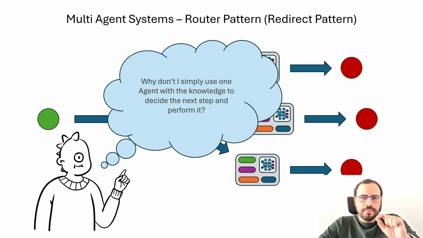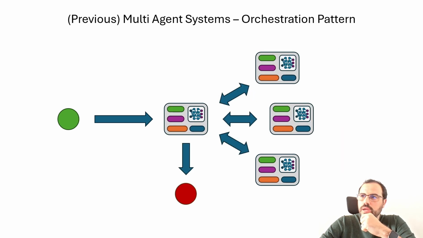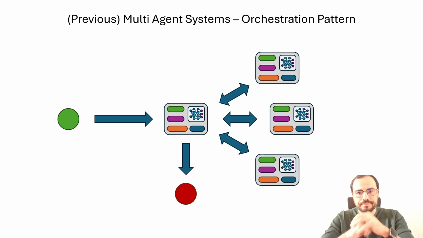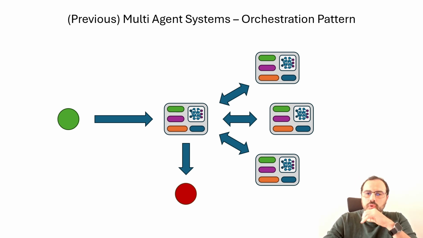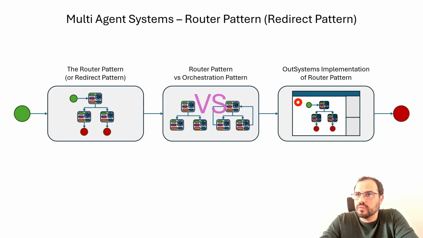Okay, so let's now compare what this router pattern is and how it differs from the orchestrator pattern. Because, as we have discussed, there are quite some similarities between both of them. In both of them we have this centralized agent that receives the information initially, right? And then we have a way for him to redirect, to send the information to different agents, right? So what is really the difference? Technically they might seem similar, but in terms of use cases they are very different.